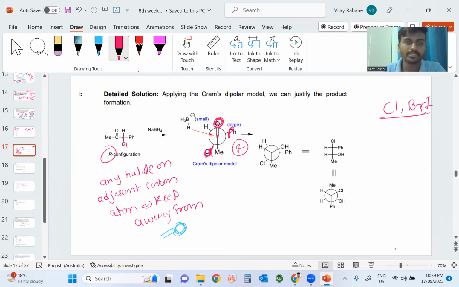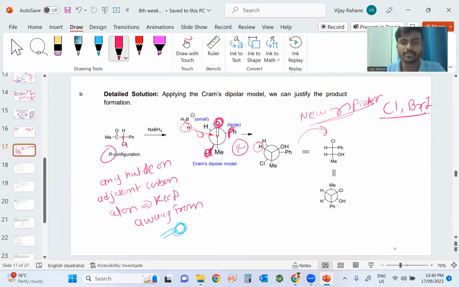And you have to draw the hydride attack obviously from the side which has the small group. So the hydride attacks from the side of hydrogen, and as you can see, this hydrogen here is the newly added one, not this. So this hydride adds, and then we have converted. Does anyone have any issue converting Newman to Fischer? We can discuss that as well if you have any doubt.